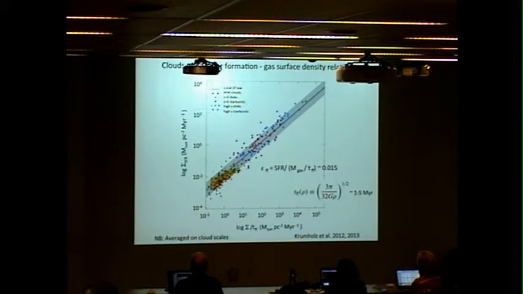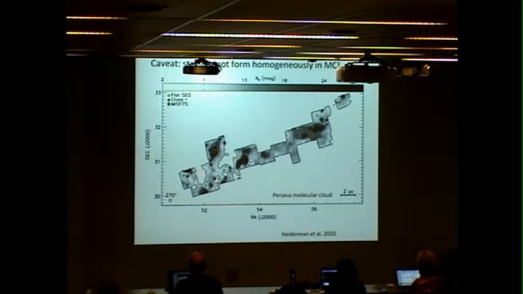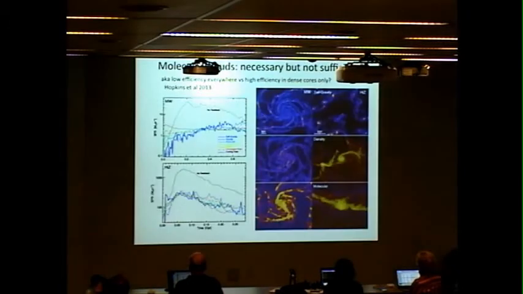All right? And so the big caveat in this is, even if you look at molecular clouds, so that's observations of the Perseus molecular cloud, the scale is given here by Heidermann et al., what you see is that stars do not form everywhere in the molecular cloud. So even if you reach these high densities of molecular cloud, star formation does not happen everywhere. Here, what you should look at is the yellow and red objects, which are stars which have not yet migrated outside of the regions where they were formed. Okay, so when you see that they cluster nicely, they don't form all across the cloud. In other words, I would claim that reaching average densities of molecular cloud is a necessary condition, but it's not sufficient. All right, and so essentially, this is a difference between forming stars with a low efficiency everywhere in the cloud versus high efficiency in dense cores only.